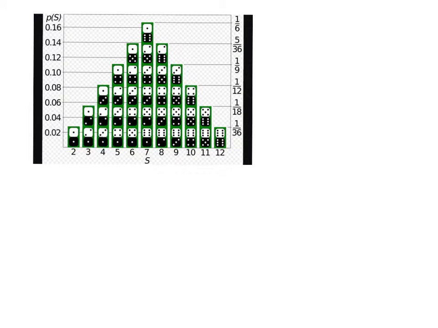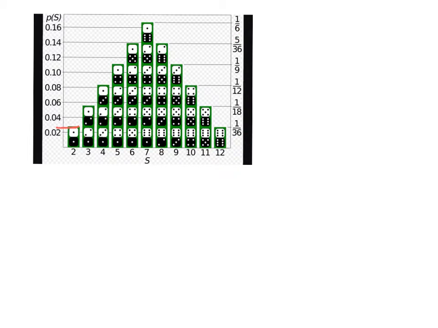So this here is another probability distribution, and you don't have to worry about drawing this because you're pretty familiar with this already. This is the distribution of rolling 2 dice. And if you look, each one of the bars goes up to its respective probability. They've converted them into decimals, but you'll see over here on the right-hand side, they've got everything listed there in fraction form too, which is what you're probably more used to.